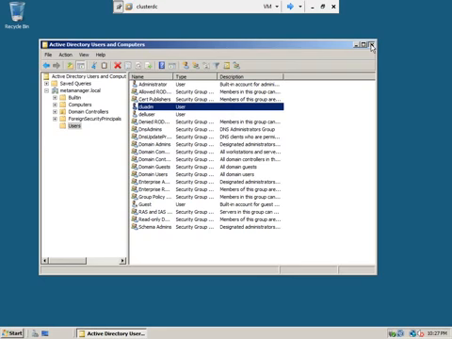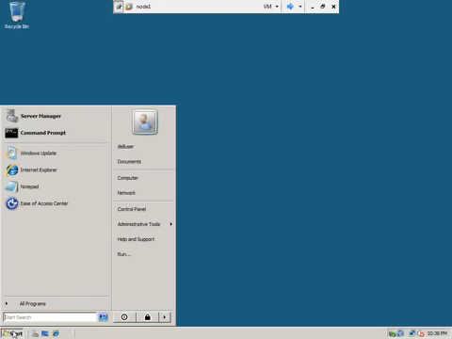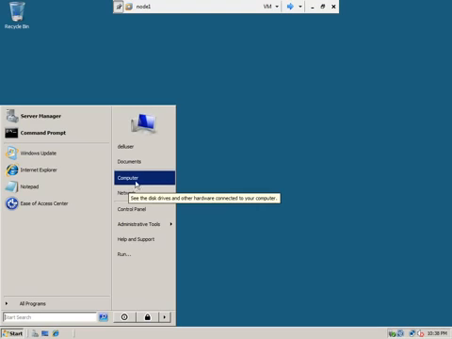Now we need to join node 1 and node 2 to the domain. So let us go to node 1 first, add that computer to the domain.